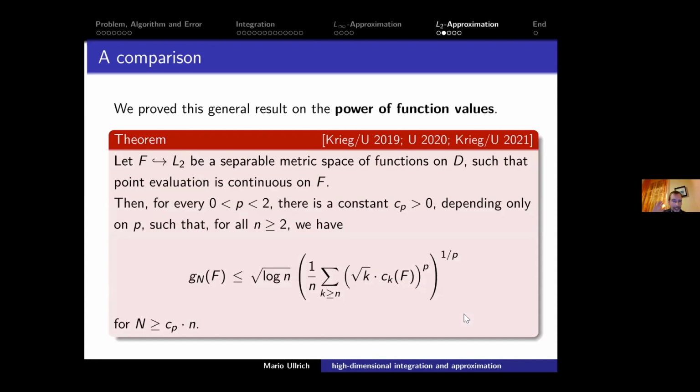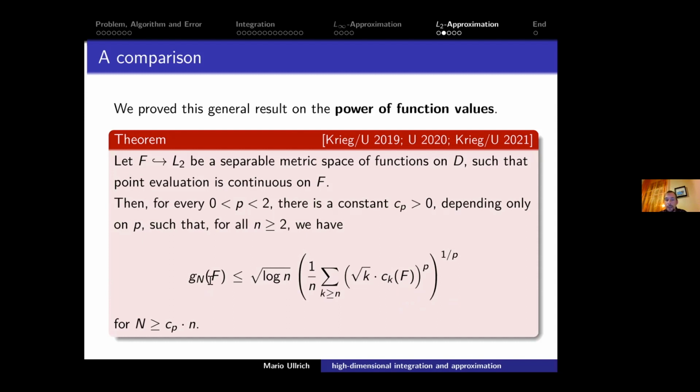Okay. So in this case, and that was what I was talking about 2 weeks ago, we proved a result on the power of function values. We proved a comparison result between the sampling numbers g_n(F) and the Gelfand width. Although maybe it looks a bit complicated here, take an arbitrary class F, which must be compactly embedded into L2, such that function evaluations make sense, so point evaluation is a continuous linear functional. Then we get the sampling numbers upper bounded by some infinite sum over the Gelfand widths.